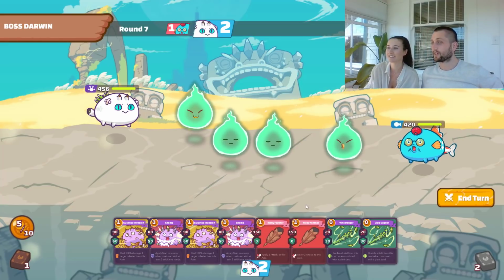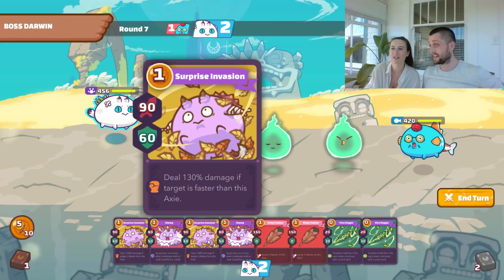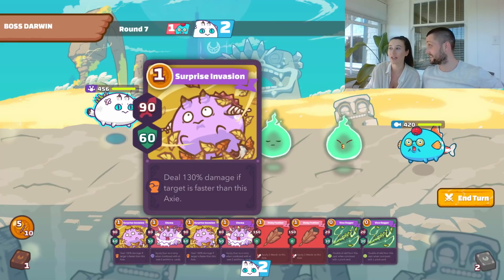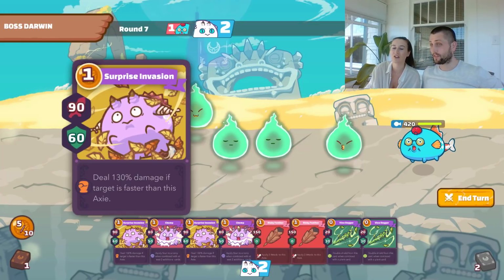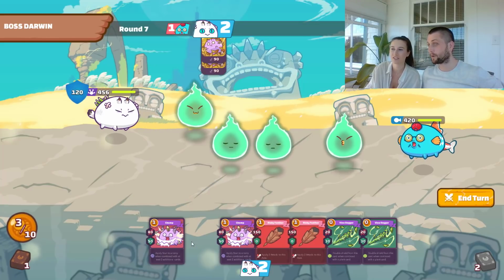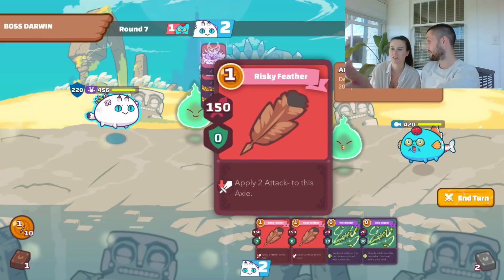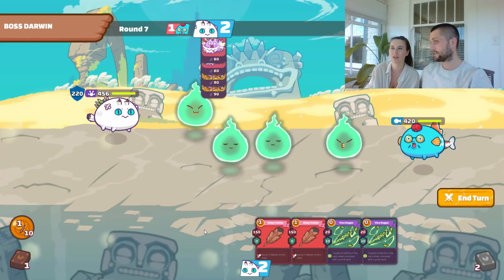We're going to play 4 cards. I need to read them all. Is the Axie faster than us? Yeah. Right. So both of those. Got it. They're bonus damage. Play both of those. Play both. And play both Chomps for the shield. We're going to have 220 shield. Okay. And tons of damage.